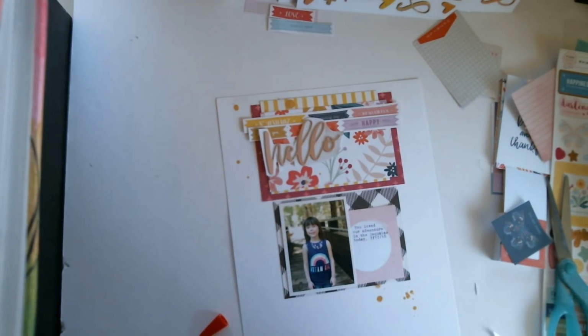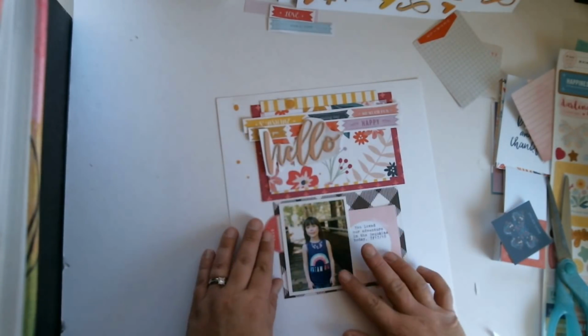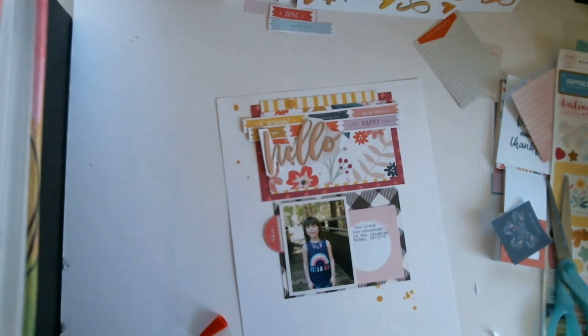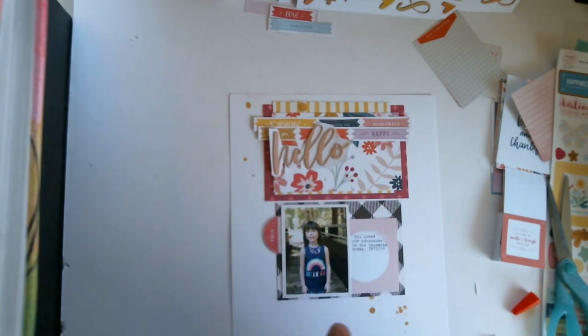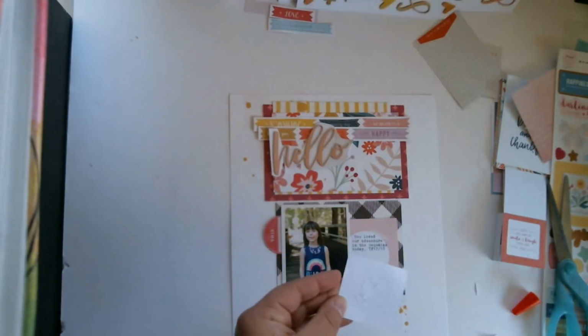And I'm going to emphasize that by spelling out her name using these super fun tiny alphas that are included in the Project Life Kit. This set of alphas is amazing, and there's a whole other backside of tiny little alphas in a kind of goldish color, so they're going to be versatile, and I'm going to use them a lot.